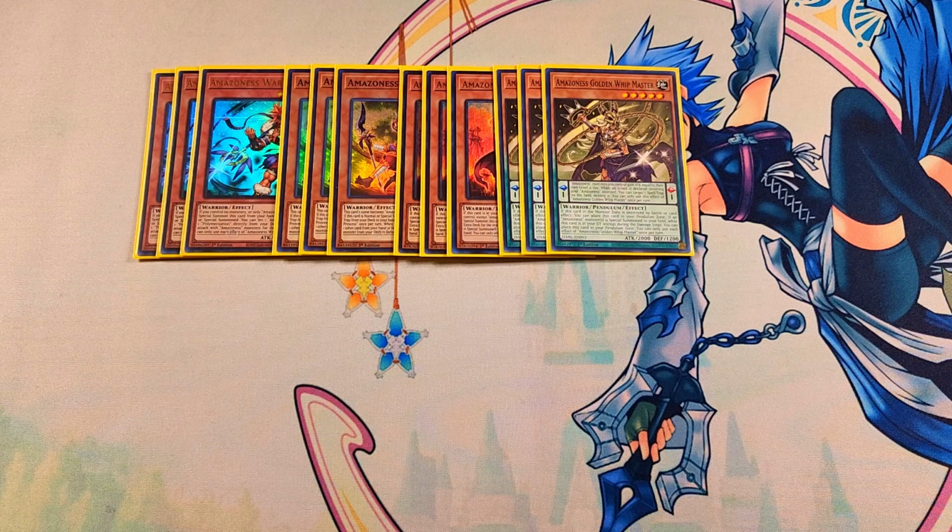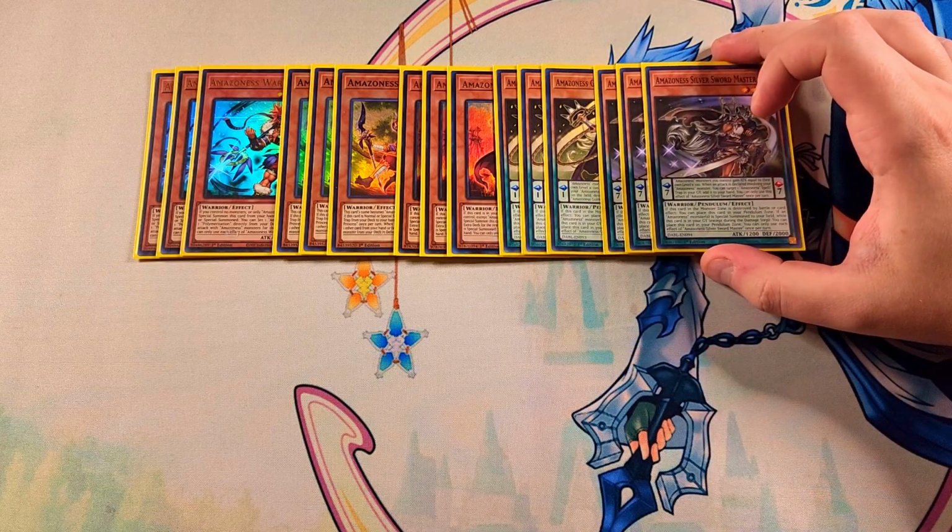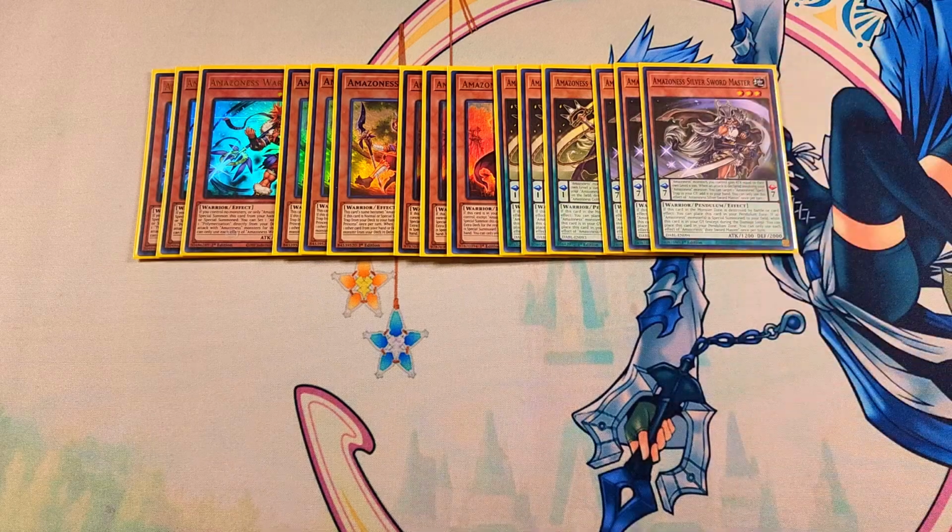We then play 3 copies of Amazoness Silver Swordmaster. Silver Swordmaster is very similar to your copy of Golden Whipmaster, with this card having a similar effect that if you fusion summon this card away, you're going to put it into your pendulum zone, which is great. And also this card has a great effect that when an attack is declared involving your Amazoness monster, you can target an Amazoness spell or trap in the graveyard and add it to your hand, which is a crazy powerful effect to instantly recover one of your Amazoness spells or traps.